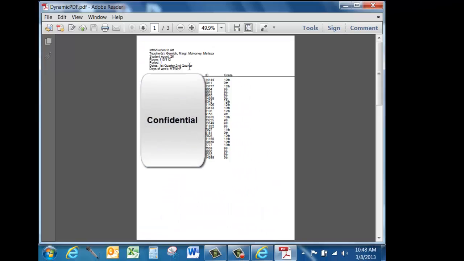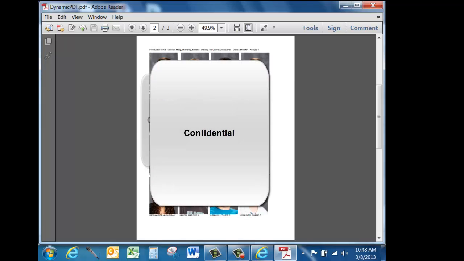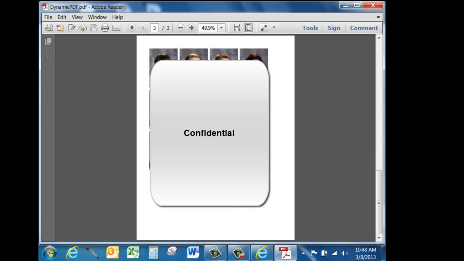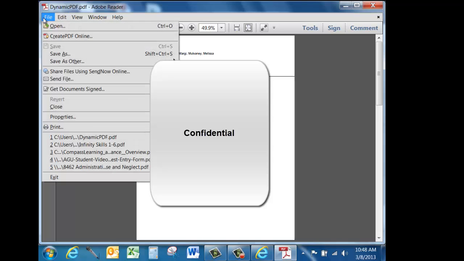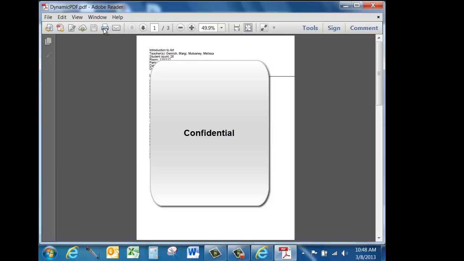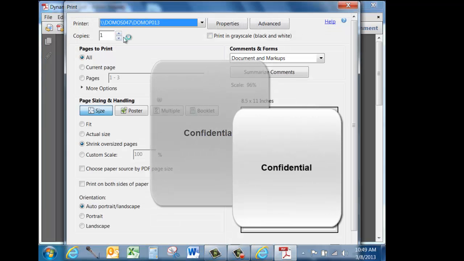A PDF preview of your class lists and picture maps will appear. Scroll through them to make sure that you have everything you want using the up and down arrows or the roller on your mouse. Click the print icon, strike Ctrl and the P on your keyboard, or select File and Print from the menu options in order to print your information. This will bring up your printing menu options.